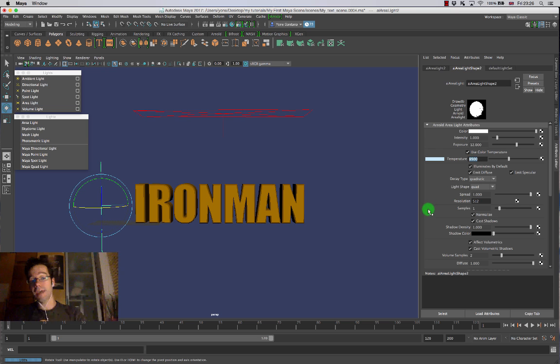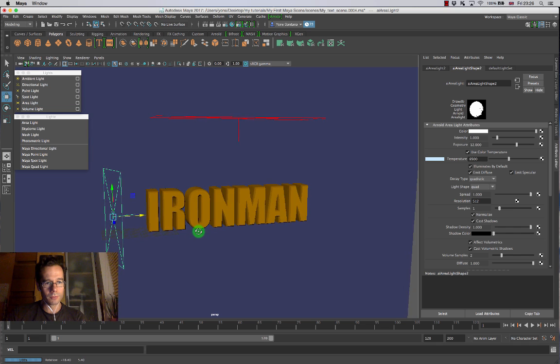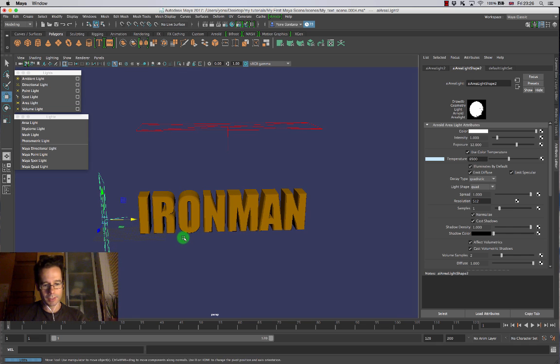The next thing I'm going to do is duplicate this light again. I'm going to create a light on the other side over here. So I'm going to press Command D again, or Control D if you're on a PC. And if I change to the transform gizmo over here, I should hopefully be able to move this light in the x-axis. Looks like I didn't duplicate it. There we go.